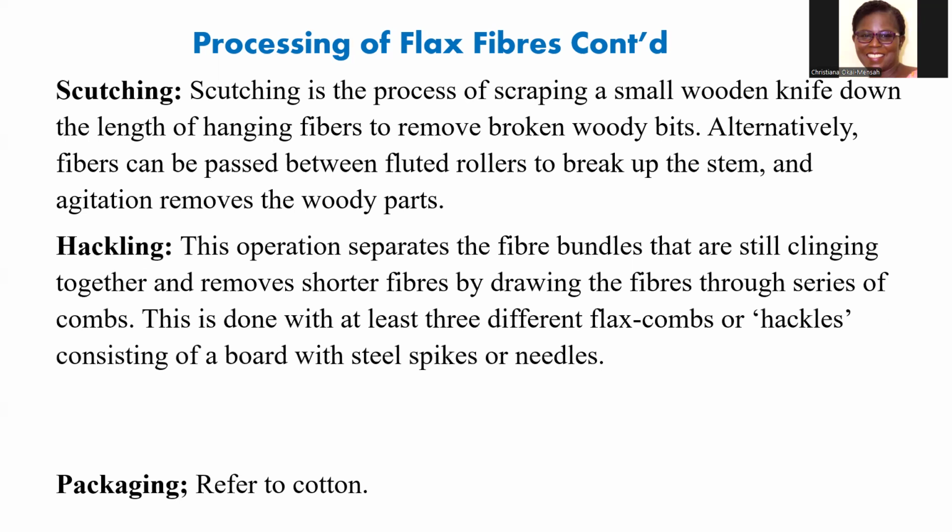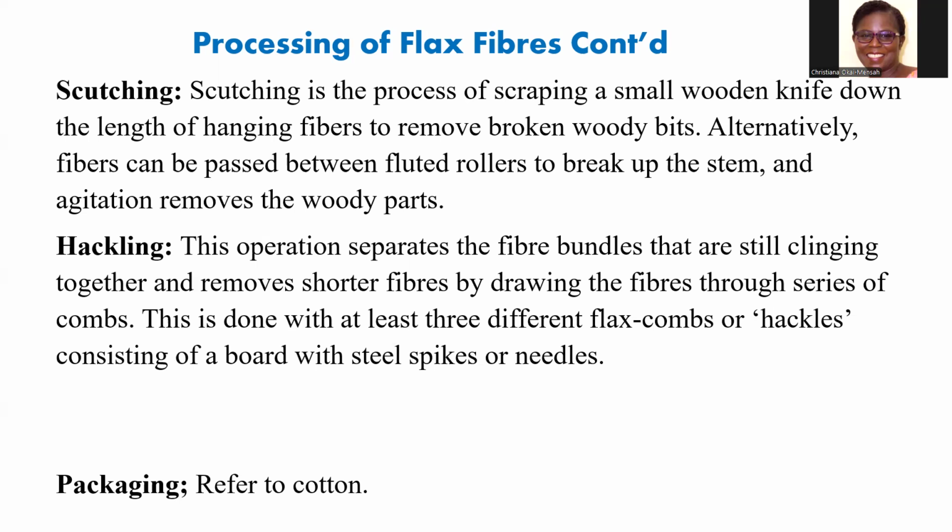So after scratching, our next process in flax is called hackling. Here, we can liken the rippling to ginning, right? Then the hackling, we can also liken to carding in cotton. These operations separate the fiber bundles that are still clinging together and remove shorter fibers by drawing the fiber through a series of combs. This is done with at least 3 different flax combs or hackles consisting of a board with steel spikes and needles.